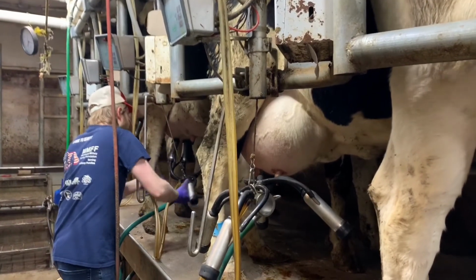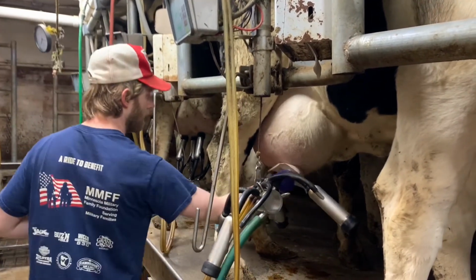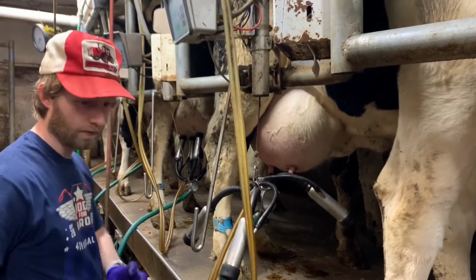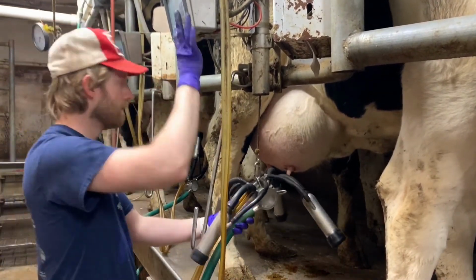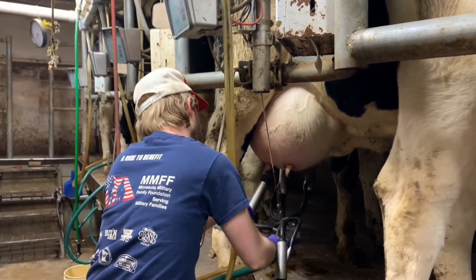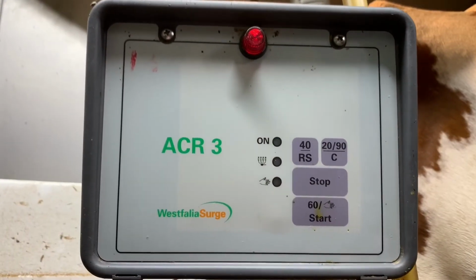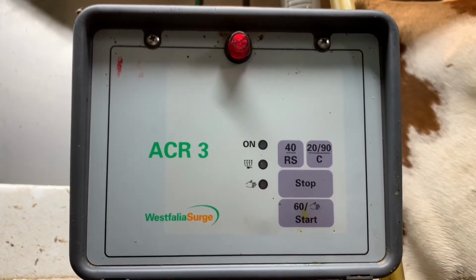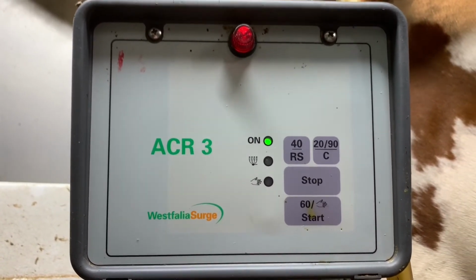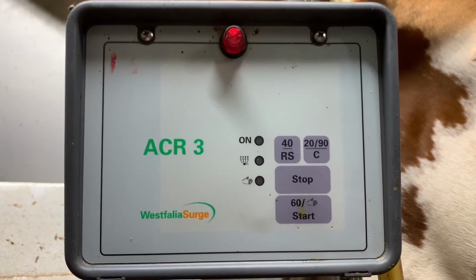That special cleaner is going to get wiped off with a paper towel. So we have paper towels all over our milking parlor. Once Mike has all of the iodine wiped off the udder, he's going to press the start button. The milking machine will turn on and it will just hang from the cow's udder. While the milking machine's on the cow, we can pay attention to the computer at the top. When the light is off, it means the cow is milking. The light at the top will turn bright red to let us know when the milking machine is ready to come off.